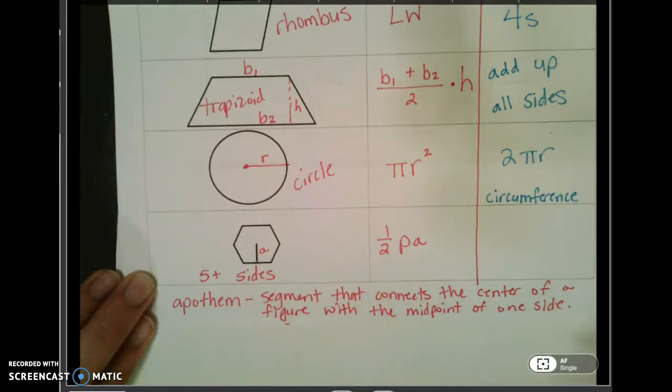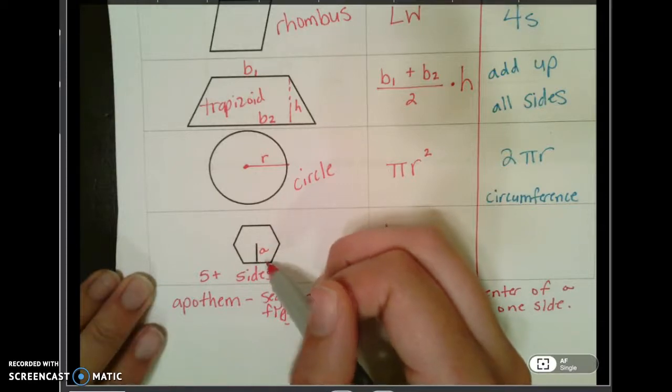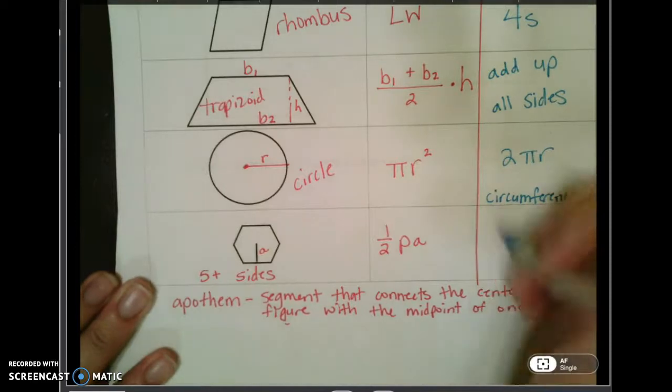And so whenever you're given a problem like this, they will have to tell you what the apothem is, or you have to do a little bit of Pythagorean theorem to get it, but you have to use your apothem. So your perimeter, the apothem gets you the area. In order to get your perimeter, just add up all the sides.